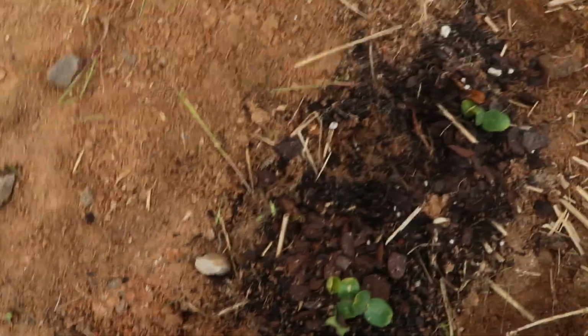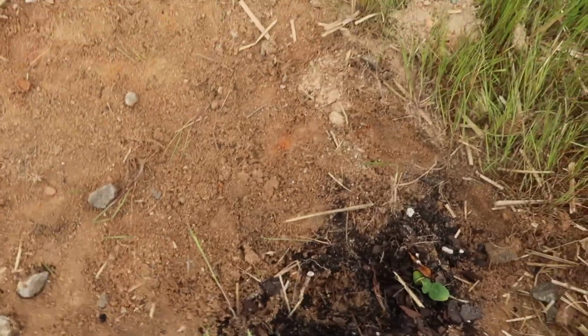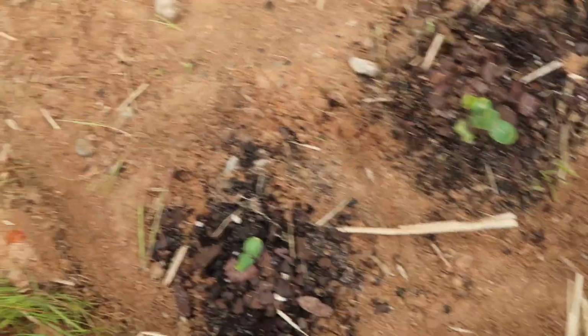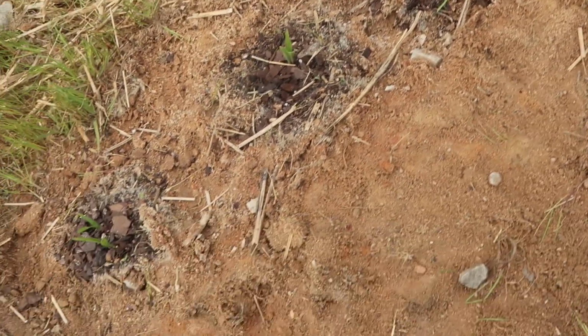Alright, so here we have the watermelon and we have the corn, and you see I cleared out all that middle space, all that grass, so hopefully my plants don't have to compete with the grass to grow. So yep, you guys should get all the nutrients you need. Alright, next order of business, I think I'm going to put this soil down and water them. Just gonna put a little bit down.